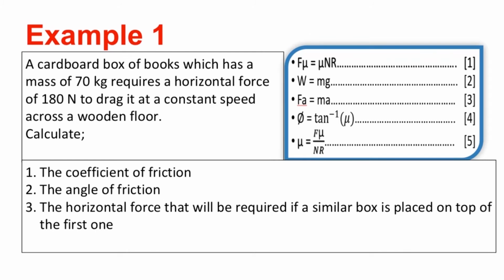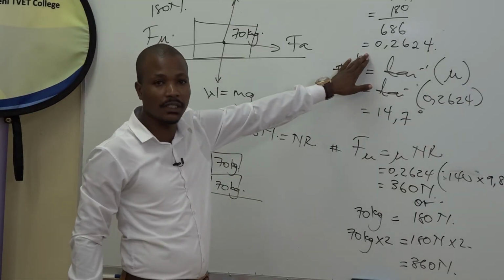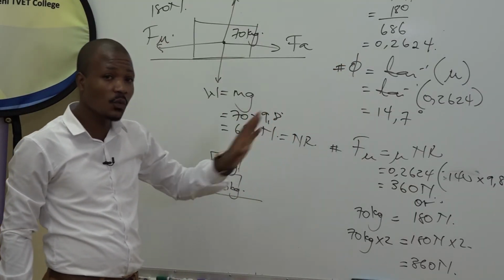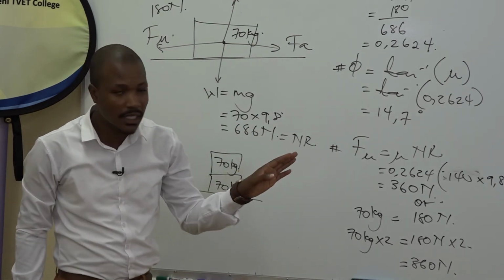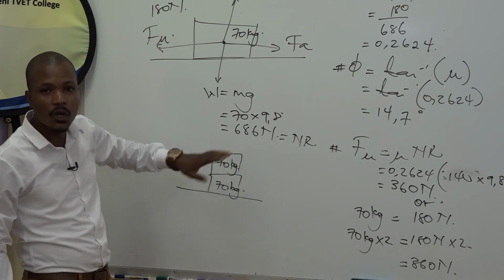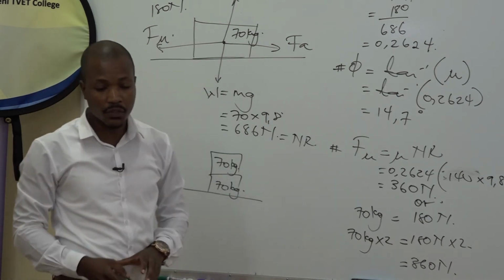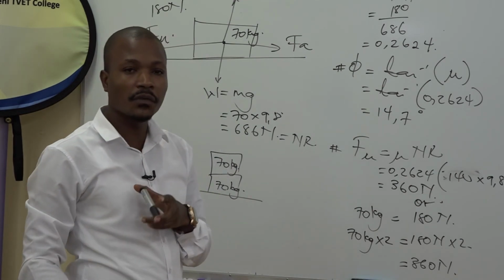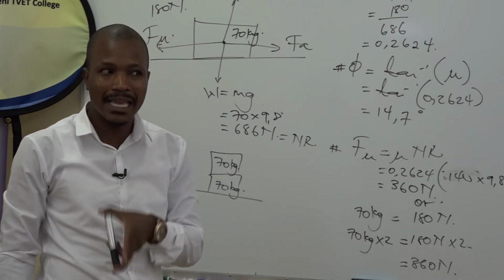That is one simple method of dealing with that particular problem. This question, I've seen it appearing many times in question papers, so you need to be careful whenever you come across a question like this, more particularly with the last question, because it's tricky for most students. The mistake they make is that they want to recalculate the coefficient of friction, which is very wrong. The coefficient of friction, once you calculate it once, remains constant. You are going to use the very same value even when the boxes are doubled, tripled, or you have 5 boxes. The coefficient of friction will remain the same. Why? Because the surface area is not changed.